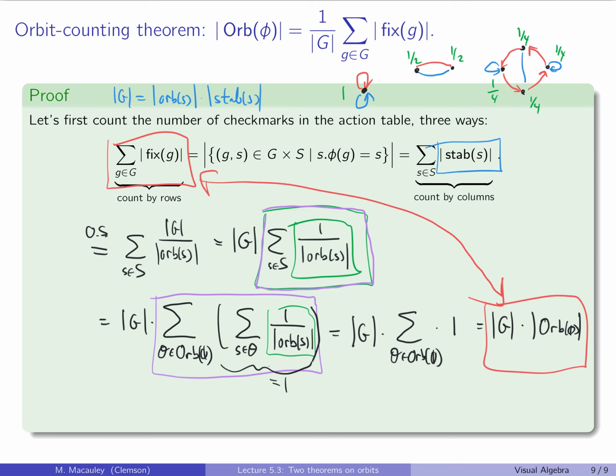So if you see this proof purely algebraically with these sums and without a picture like this, an explanation for why this is equal to 1, and also without a fixed point table, that was key, of counting by rows and counting by columns to understand what this is really saying, then it becomes more of an exercise in notation rather than intuition. And that's a theme in a lot of the stuff that we're going to do in this chapter.